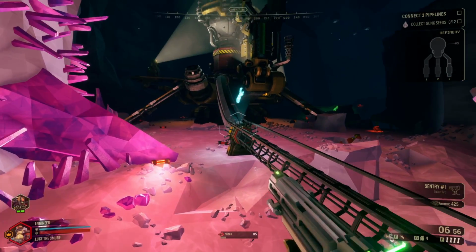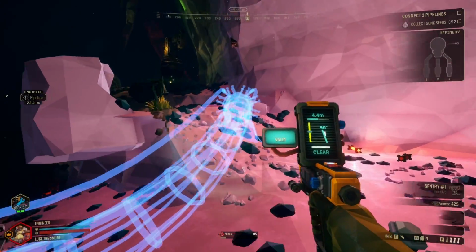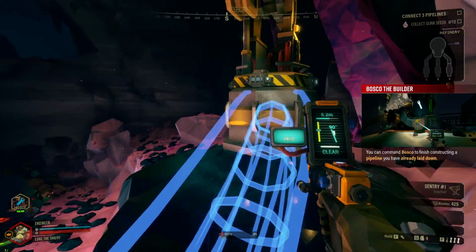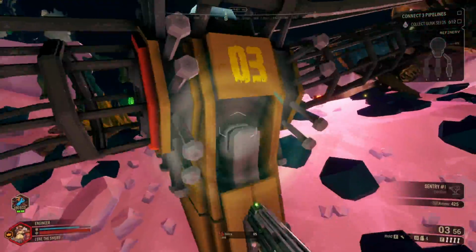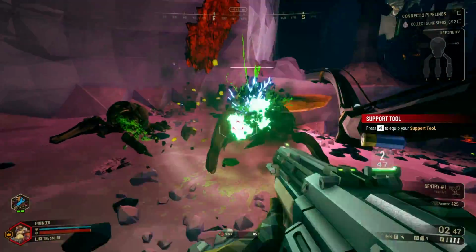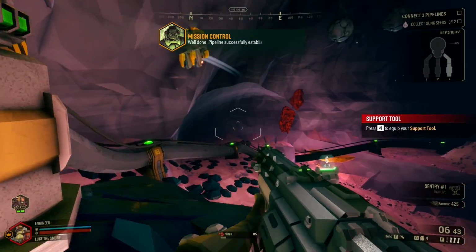We can order Bosco to build it? Pipeline. Bosco! Activate construction move! Yes. Pipe framework set! Yes, very good. Shoot to kill. Oh, you can ride these. Grind these pipes. Well done. Pipeline successfully established.